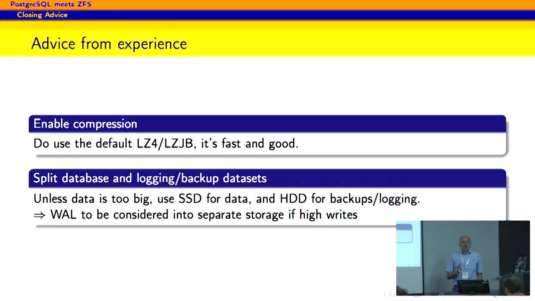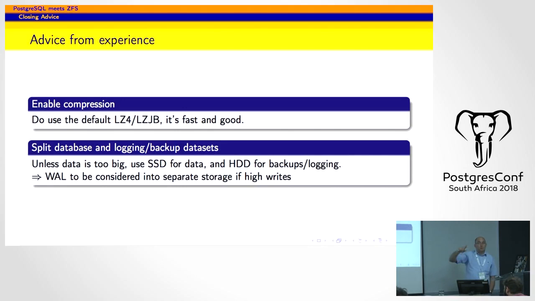So, my advice from experience, use the default compression. It's a no-brainer. 3-to-1 compression, it's just, in my opinion, a no-brainer. Yes, there might be cases where it might give some problems, but most of the time, it's a no-brainer for most of your SQL databases. The type of data, the big one is IoT type data. The other one is financial data. This one has PostGIS type data in it, tracks that people upload on a daily basis.